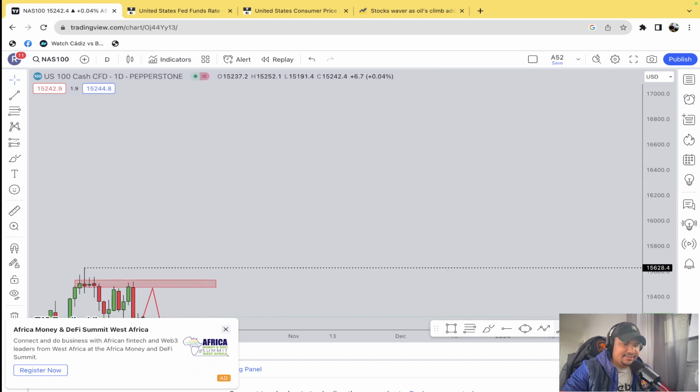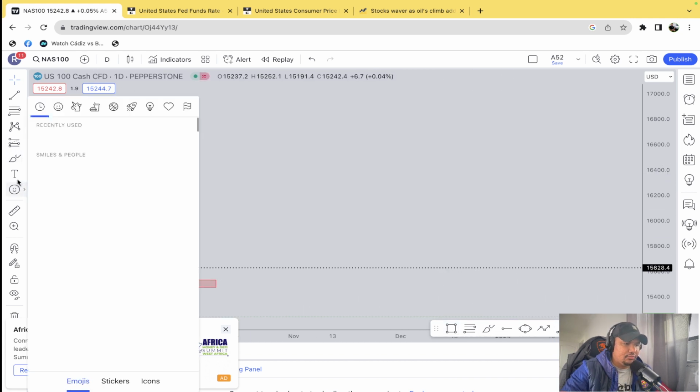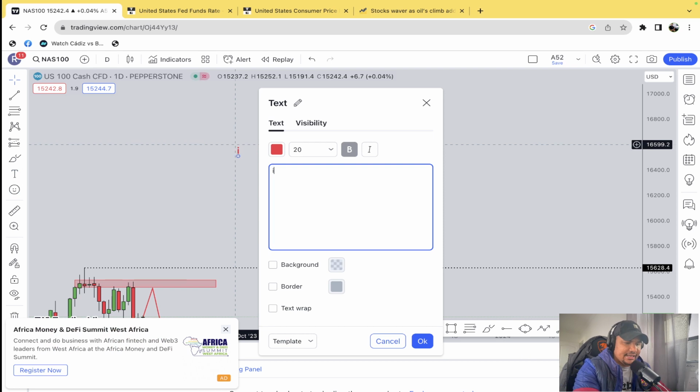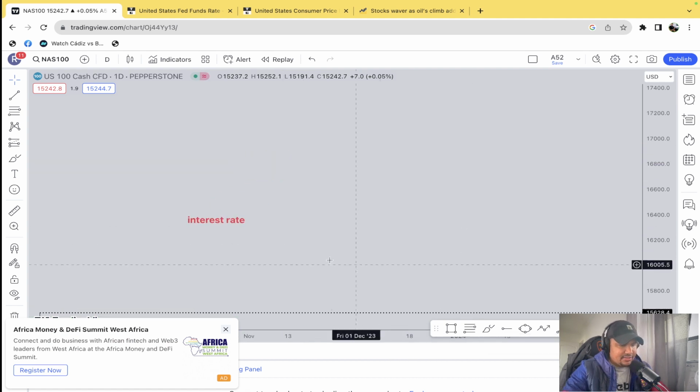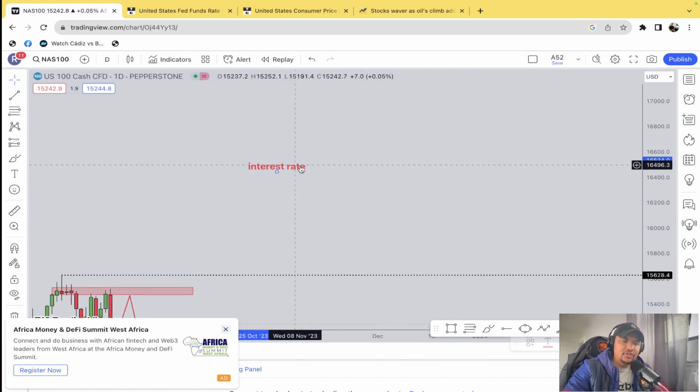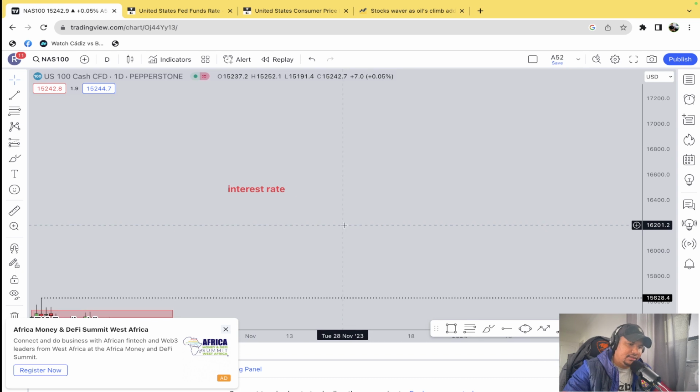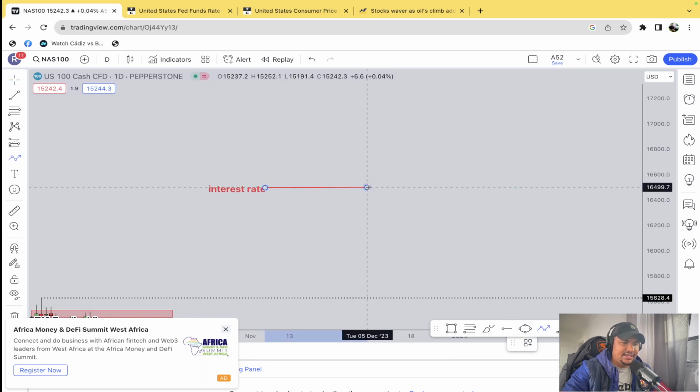So interest rate decision, right? We know that that's coming through tomorrow for the US, and a lot of people are probably going to start talking about it on Instagram, start selling account management courses that you can enroll into, and brokers are going to talk about the FOMC competition and all of that stuff. But the interest rate, it basically means one thing.